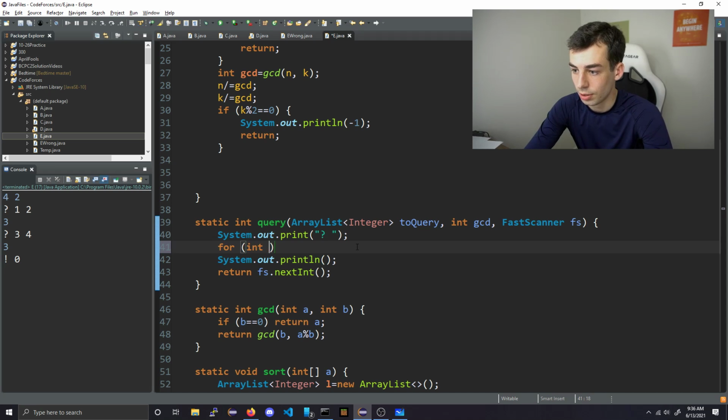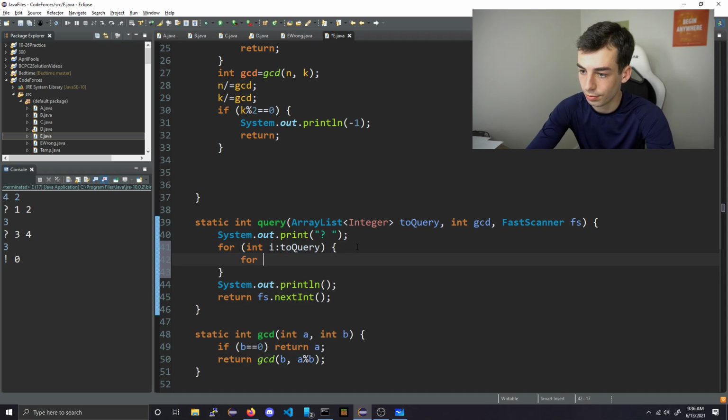So for int i in query, int i, or int GCD offset equals 0, GCD offset less than GCD.